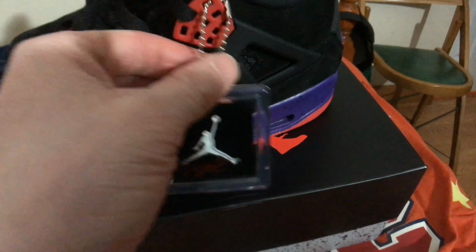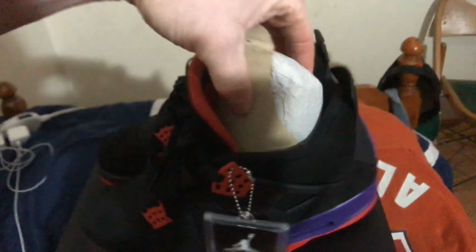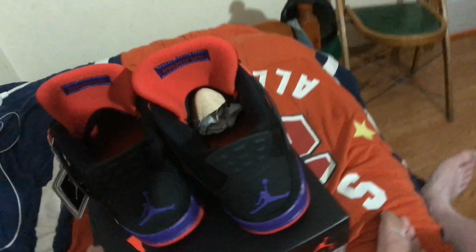Let's see what else. You guys can see the size tag on the inside, right there, size 11, that's my size. Also, you can see what I was showing you guys earlier, the size and the Jumpman. Then you got the True Tree and paper. If you guys want to see if these are real, check the True Trees sometimes. Also, quick look on the inside, nothing too major. Got Air Jordan upside down. It's the real one. If it's not upside down, then definitely a fake pair.